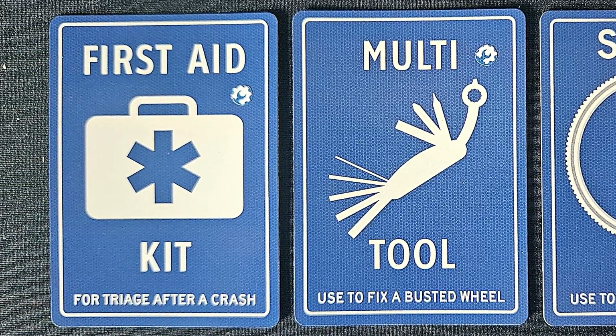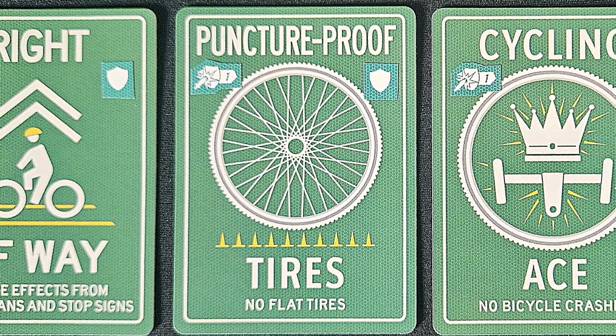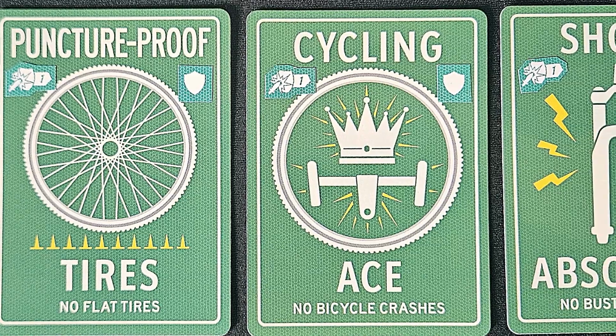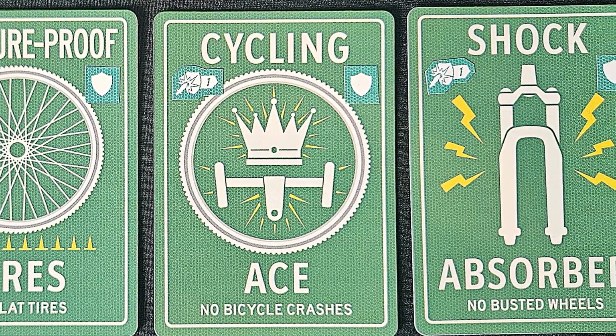And then you could also have safety cards that just straight up prevent the conditions. Yeah, so if Devin's trying to play that flat tire on me, well, he doesn't know that I've got my puncture-proof tires, right? I've got those ones that will self-inflate and I can just keep on going. I might even be a cycling ace, right? That's going to allow me to do more things throughout the gameplay. So you've got these ways to avoid some of those downfalls.